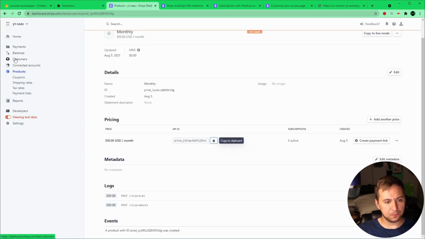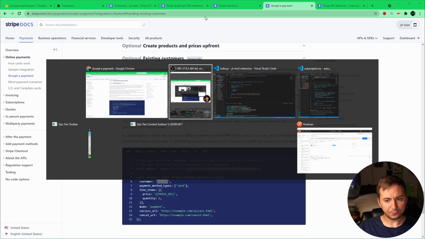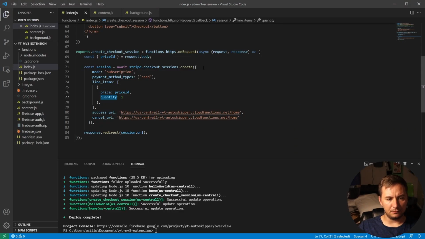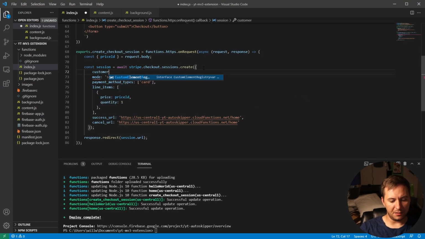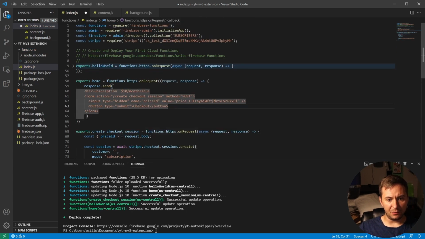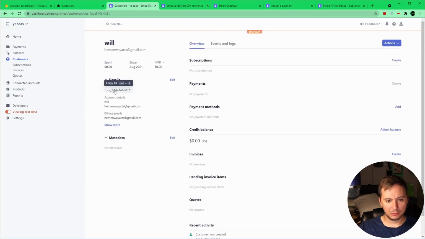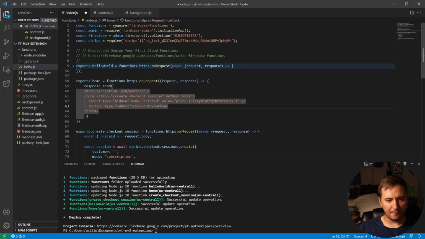Now let's go to our customer portal. All right, one more thing I forgot to add, of course, like always. When we go to create the subscription, there is one more field called customer that we need to add the customer ID to. So let's go here and add the customer. Now let's go find where I put that customer ID, or I'll just find it here. So here, I'll copy the customer ID.